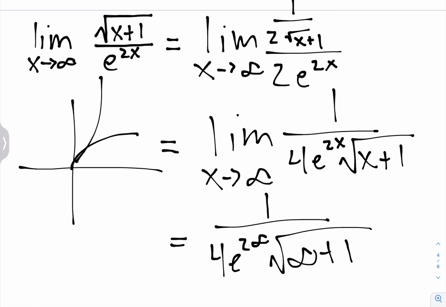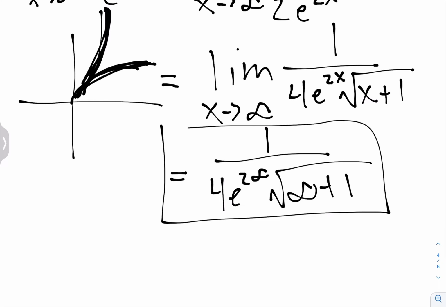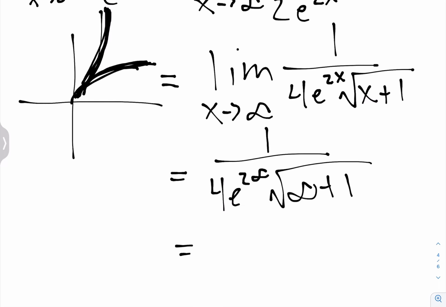So while both of them are increasing, the square root is increasing at a decreasing rate. So e to the 2x is going to be the dominant component of this function. As x gets super big, we're going to get a number that's basically some constant as it flattens out, divided by e to the 2x, which is an infinitely big number. And that's what we see down here. So that's why our answer is going to be 0. So our answer is going to be 0 here.